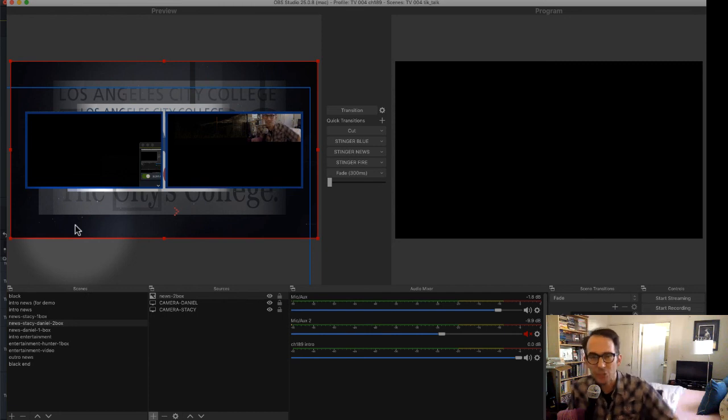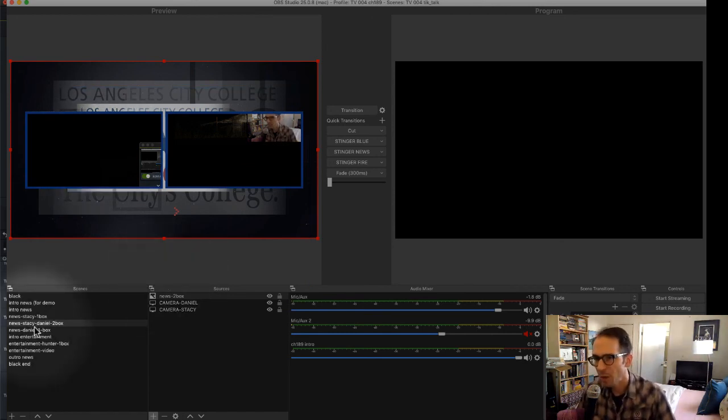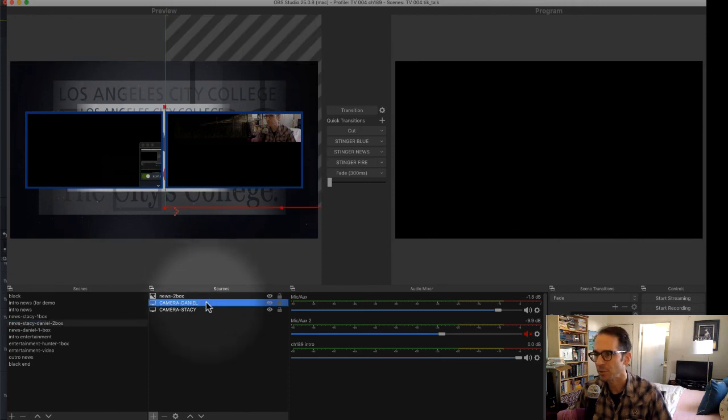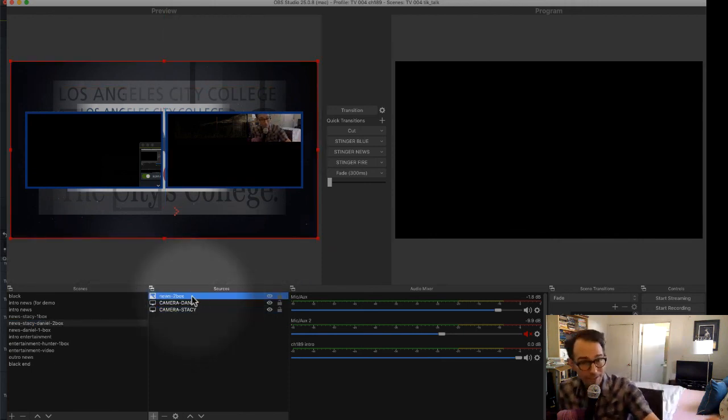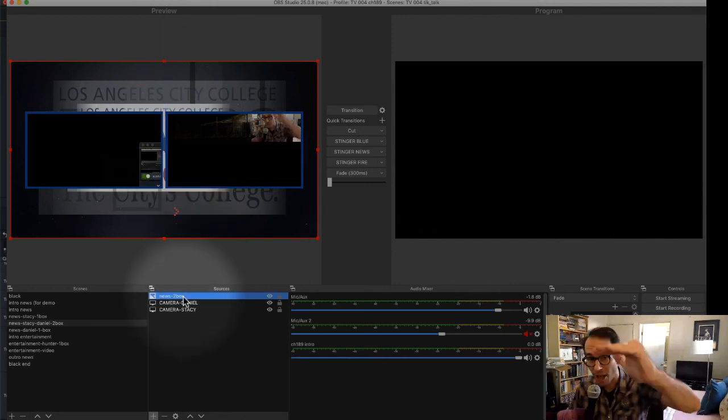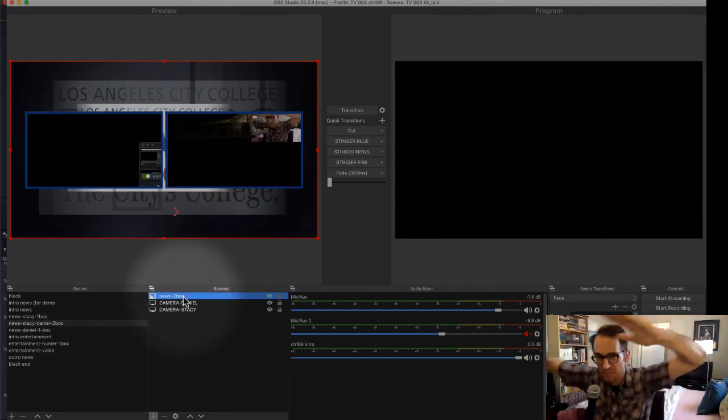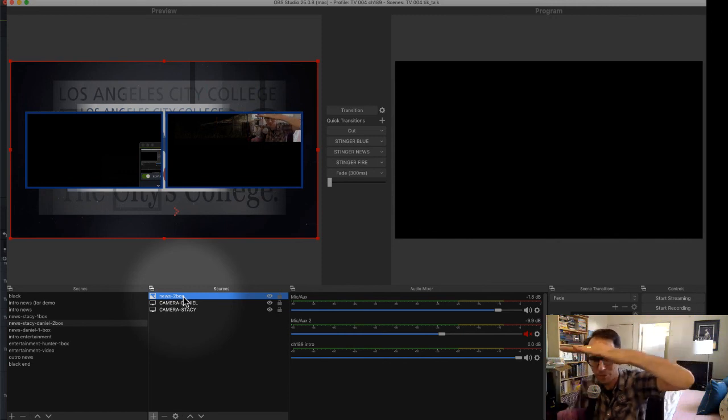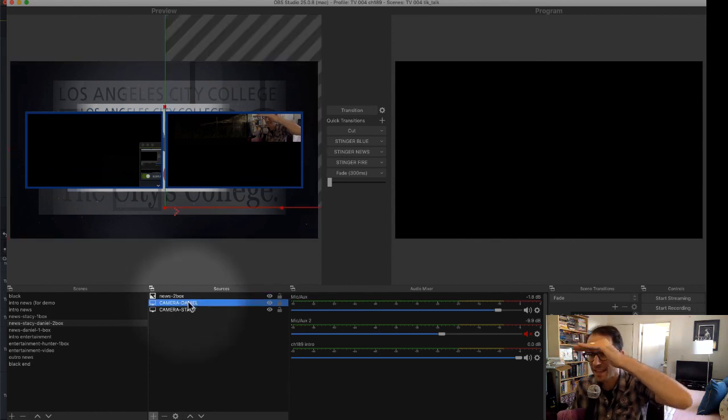Speaking of which, here's that 2-box I created earlier in Photoshop. This is it right here. Look, these are those transparent elements. So you see, this is how it works. This 2-box scene is comprised of these different sources: the 2-box graphic that I just made in Photoshop, and this is what's on top. Think of layers: you've got your comforter, then your sheet, then your fitted sheet, and then your mattress. So what's on top here? The comforter, which in this case is the News 2-box. What's underneath that? Camera Daniel. And underneath that? Camera Stacy. And when you click on them, you see what you're highlighting.